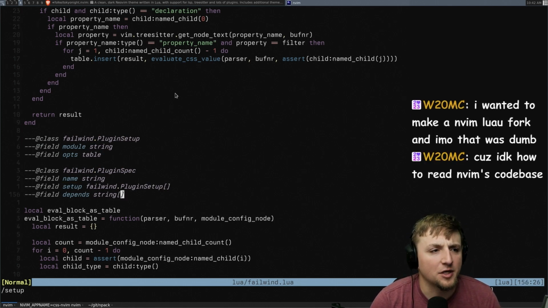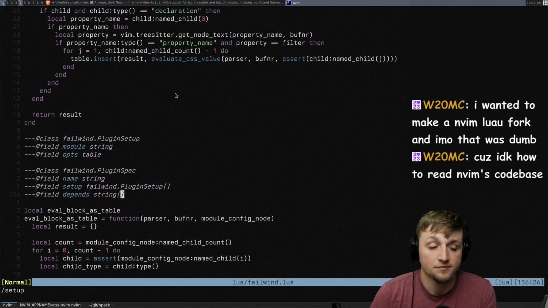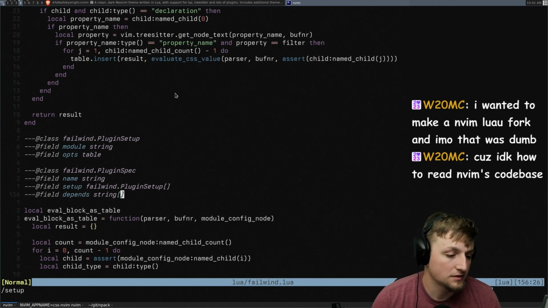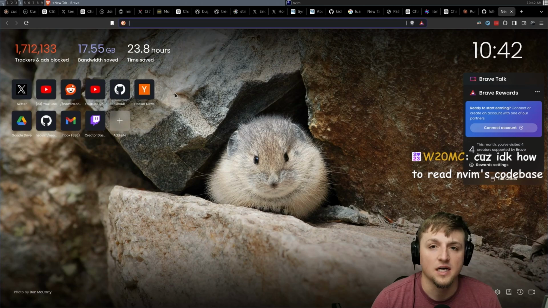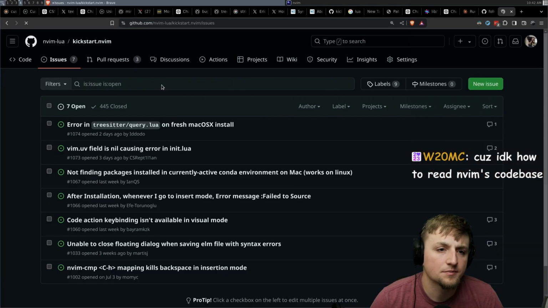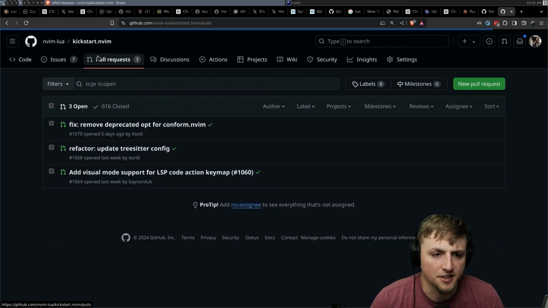I want to make an nvim lua u fork, and in my opinion, that was dumb because I don't know how to read nvim's code base. It would be maybe a little hard. I don't know. Mini status line attempt to call field is enabled. Kickstart. Did someone report the error or no?